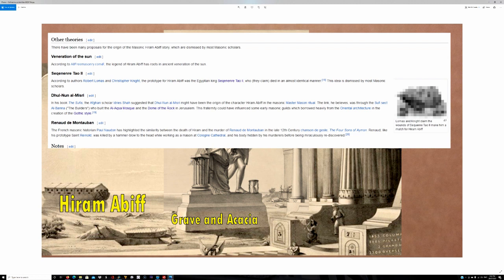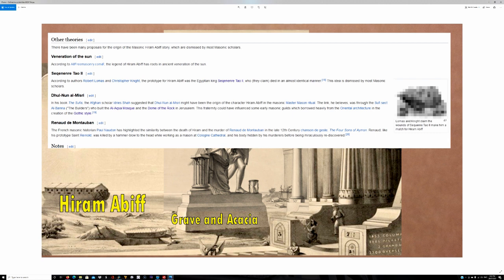Now there are different versions of exactly who Hiram really was. One that I find interesting, and I had to pixelate this image out, is the head of a mummy which has injuries to the head that match the story of how Hiram was murdered by his jealous apprentices because he wouldn't give up the secrets. You had to be a good man and pass the test to be worthy of the secrets, and there were jealous apprentices who insisted on it, and then he was murdered. And so that's the tragedy of Hiram.